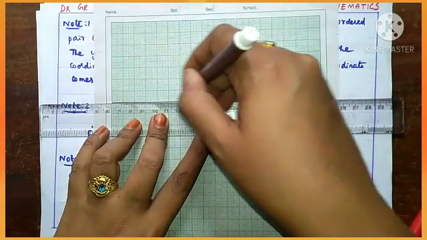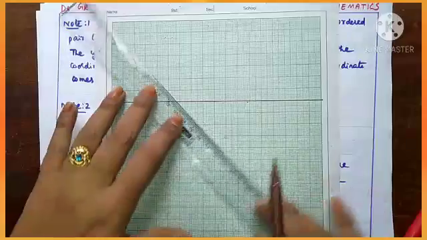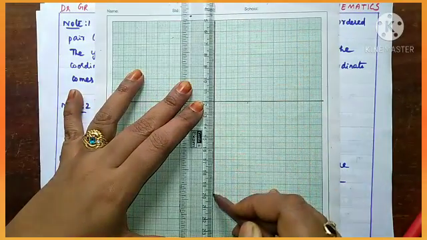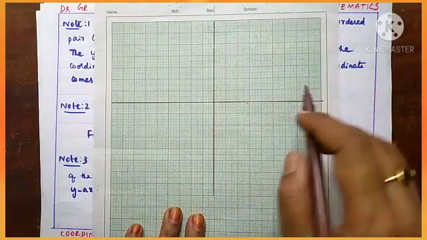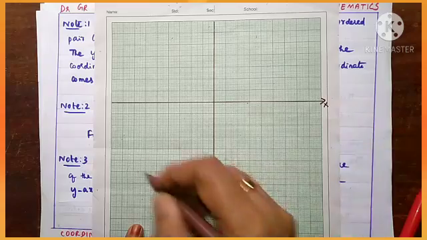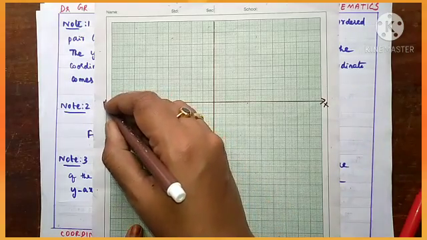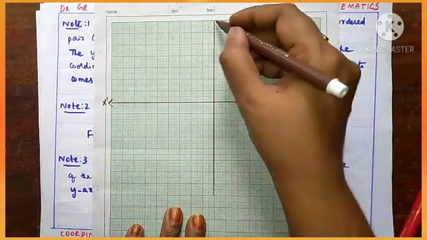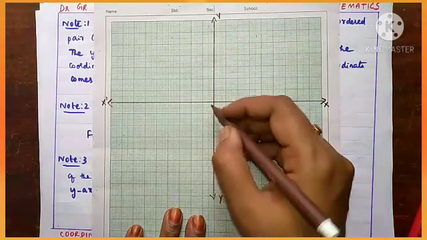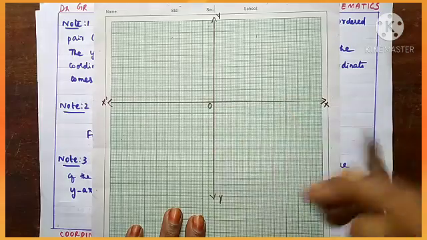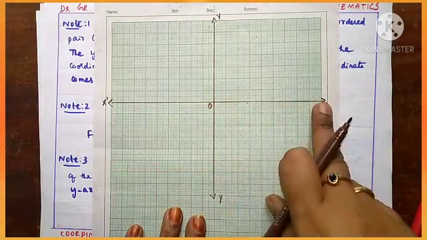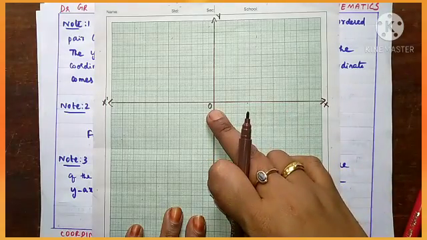You may know that the horizontal line is the x-axis and the perpendicular line is the y-axis. After drawing the axes, this is the positive direction of x and this is the negative x, and here the positive y and here the negative y, and this is the center point, the origin. You want to draw the axes with a thick line, and this meeting place is the origin.